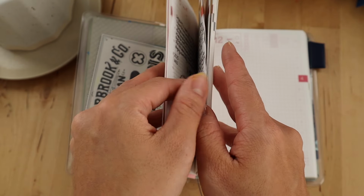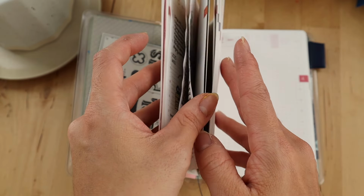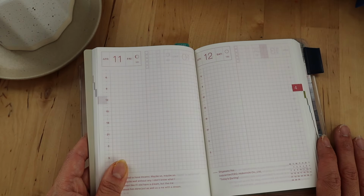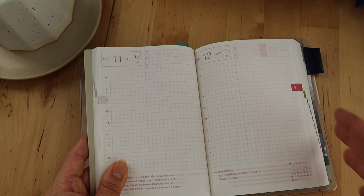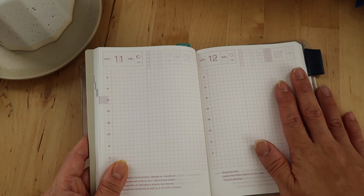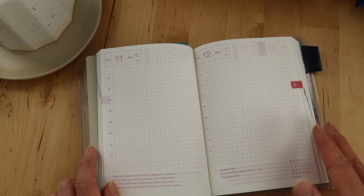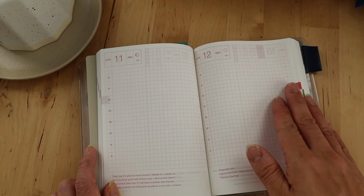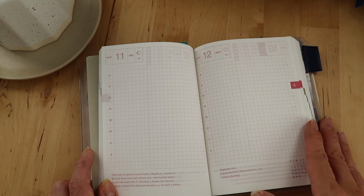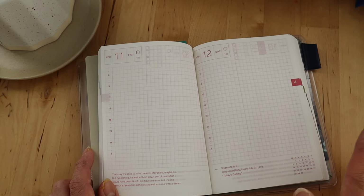So I've already started using it, and for the past few days I've really been consistent in writing and just using simple decoration. Nothing that I really have to think too much for. If I don't use decoration, that's fine. I really just want to spend some time every day writing something. And so far it's been working really well, and I'm just enjoying having something consistent, and the dated format is definitely working for me. Plus the A6 size is great for even 10 minutes of sitting down and just writing whatever comes to mind.